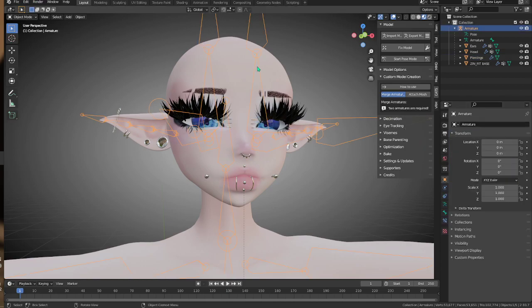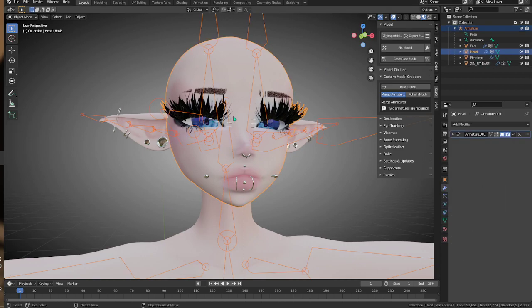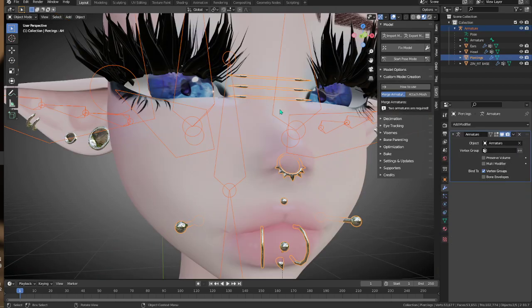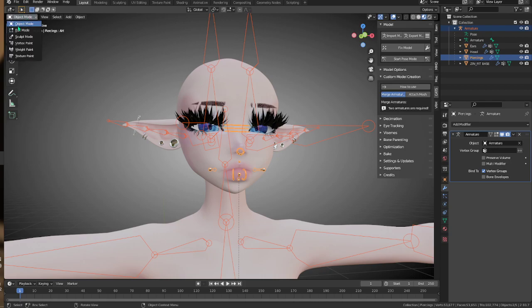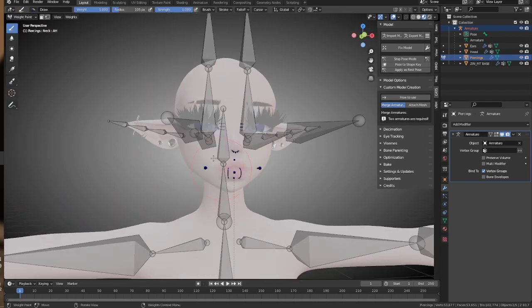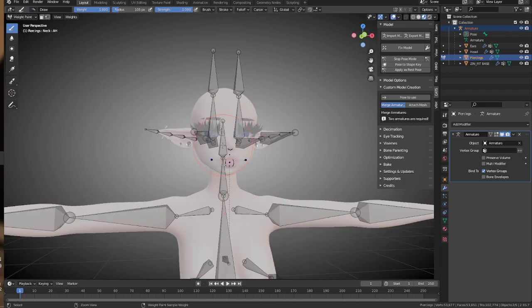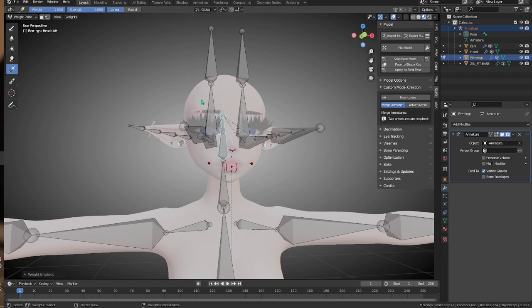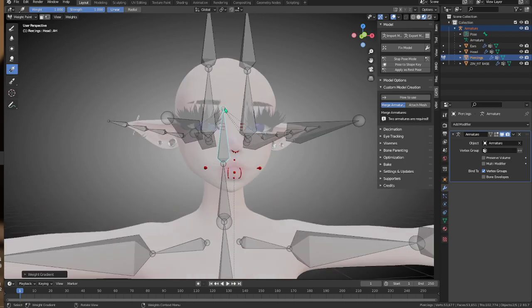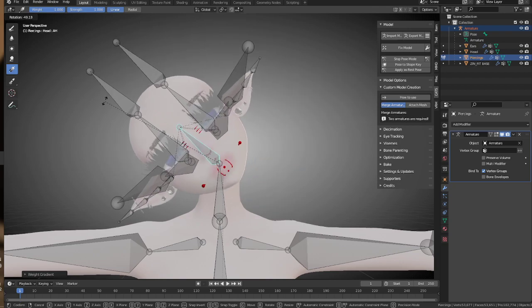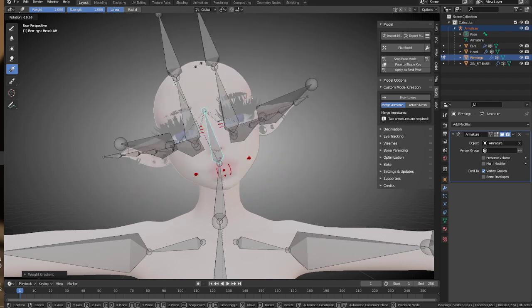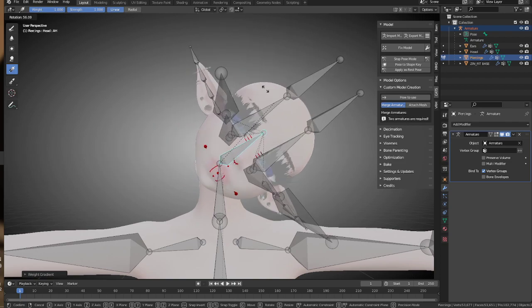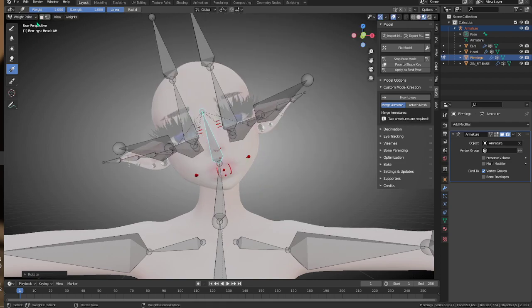So then I'm going to click on the armature, and I'm going to click on the piercings, which are right here. And then I'm going to click up here to object mode and click weight paint. So now you can see that the bones are all grayed and filled in again, and I'm going to control click on the head bone. So basically how weight painting works is red is the strongest weight painting there is. So if you want something to move all the time with the bone as much as possible, you make it red. As you can see, I made all of these metal parts red, so now it moves with the head.